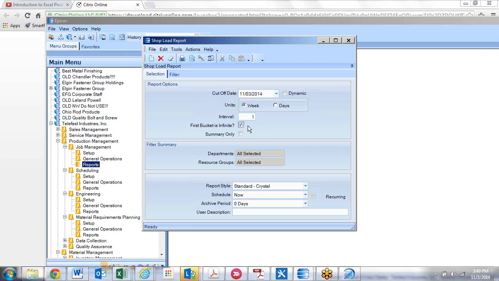If I say make the first bucket infinite, that says that any job that was due to be started before 11.3 is going to show as load within the 11.3 bucket. If I say summary only, what I'll see is capacity, and I'll see load, and I'll see if there's any left over, but my load is simply going to be a number, 24.